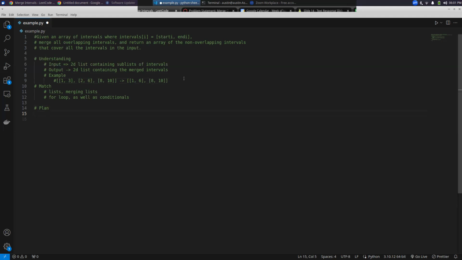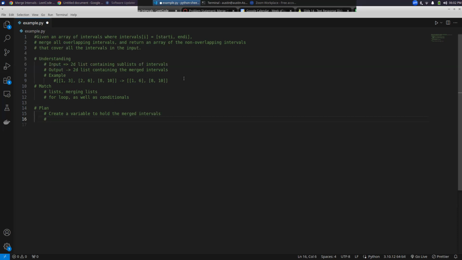So I think I'm going to, instead of modifying the input in place, create a separate array to hold the output for the merged intervals. So create a variable to hold the merged intervals.